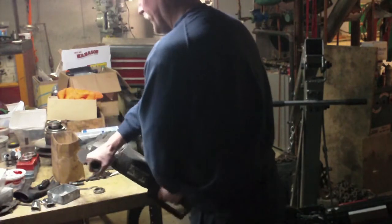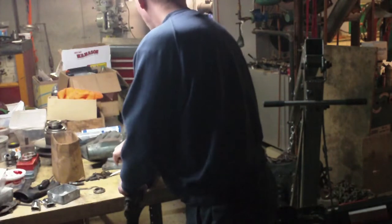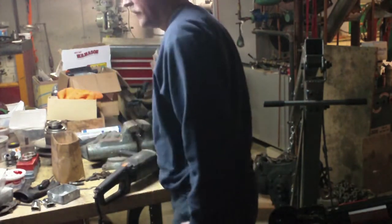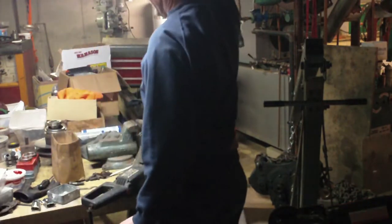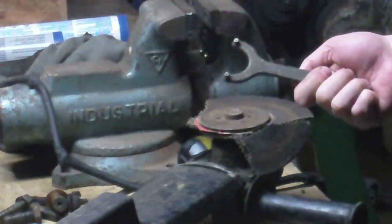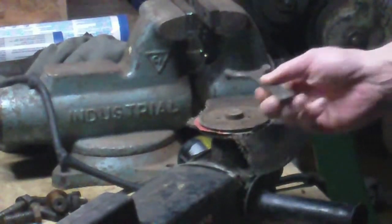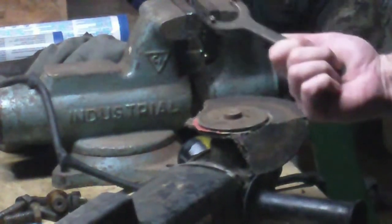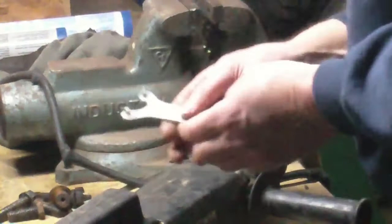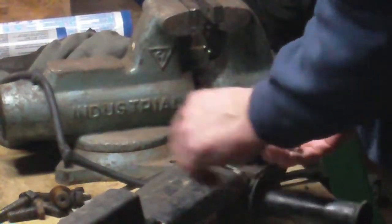If I fire this up this way and this thing disintegrates, it might send shards into my leg. Let me, you know what? I might have the tool that fits this. Well, this is the type of tool that should be used in there, but this is the wrong size. The spacing's not right on these pins, so unfortunately that's not going to do it for me. Hey, the wrench that came with my Hitachi angle grinder fits. That's nice. Alright, let's see.